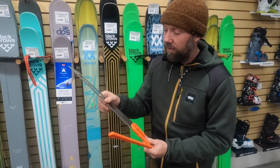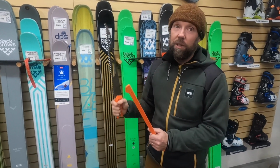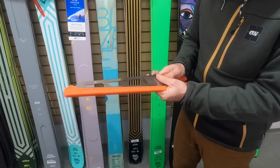This is probably the best of the three for cutting down trees. Trust this one. It's a really solid saw. It's also really lightweight, nice handle, fits into your pack really well.